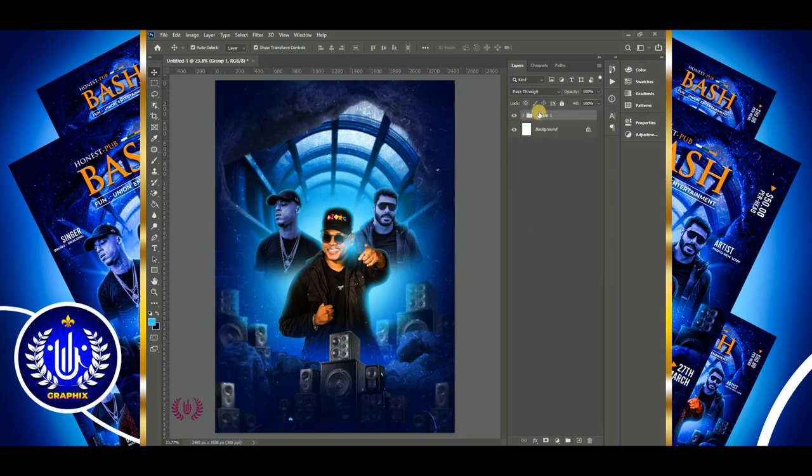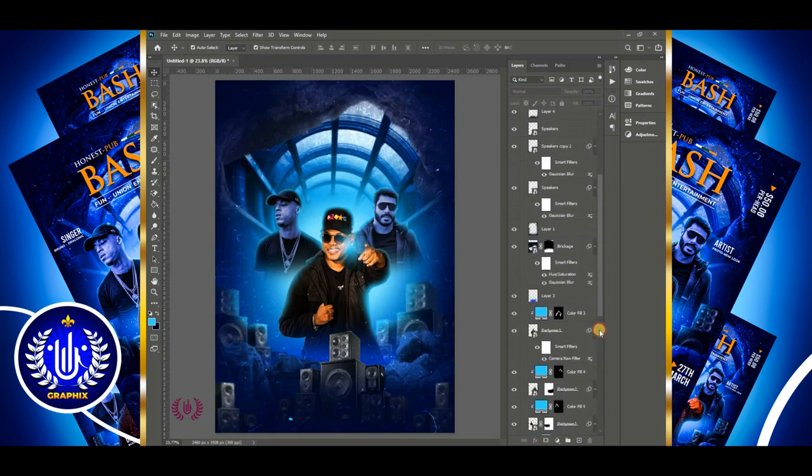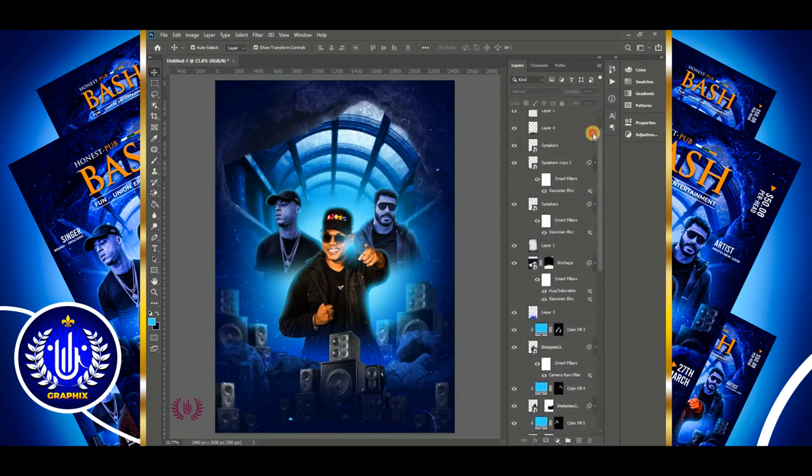So this is all for the background. Should I say the background? Because I really have the models in it, so I just don't know how to name it. So this is all for it. And if you're able to design up to this far, I think you are done. So the rest is how you arrange your text on the page, okay?